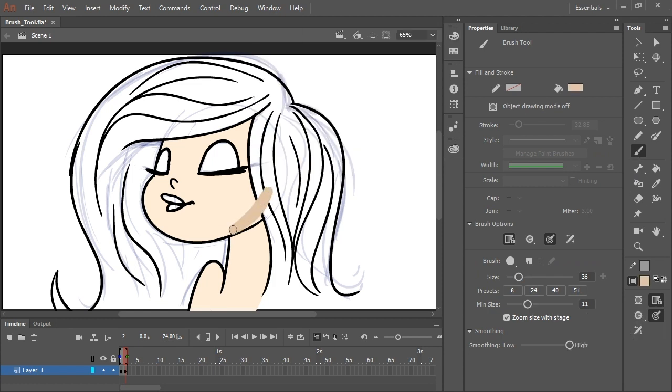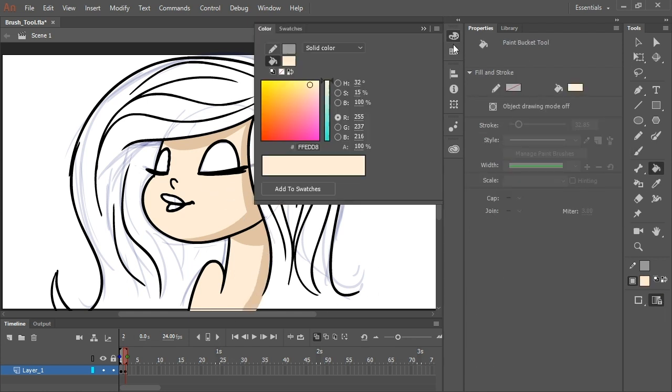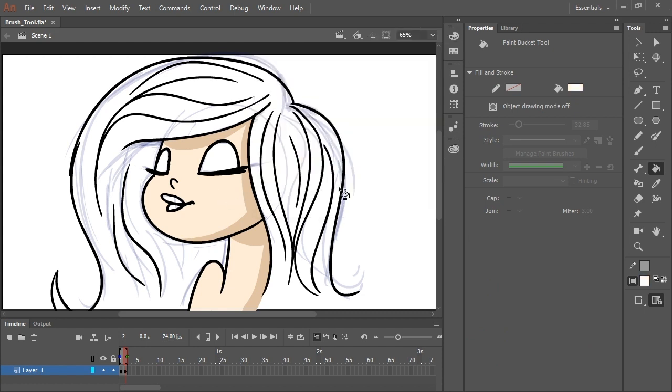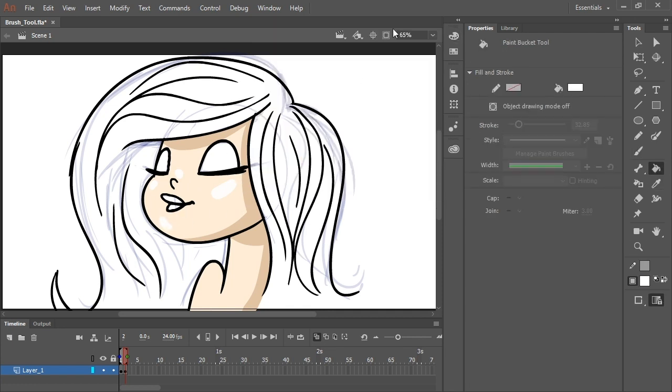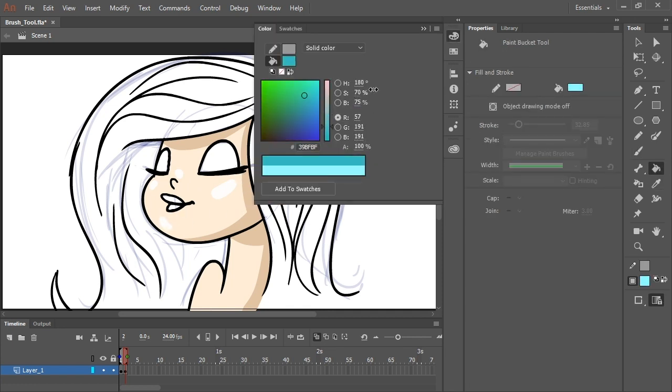And again, with the brush tool selected, the sub-selection tool that we want to use is paint inside. What this is going to allow me to do is, once I click down on an existing fill color, wherever I paint, it's only going to paint inside that fill color. So this is a nice, handy, quick way to add some shadows and shading to characters.